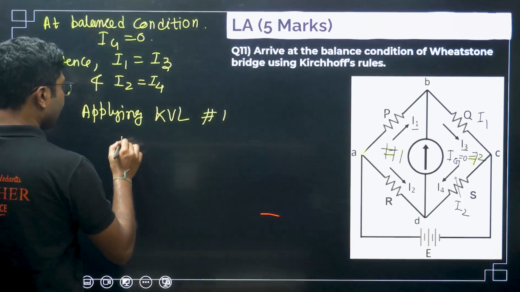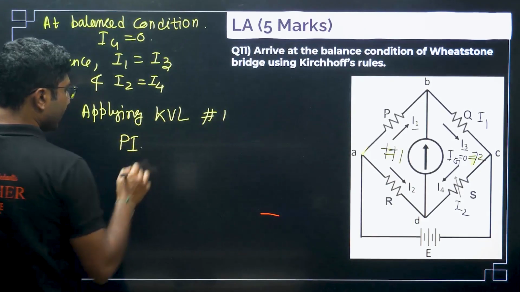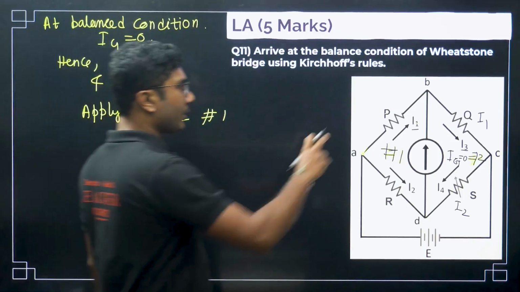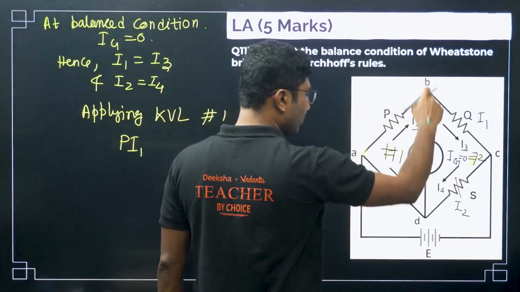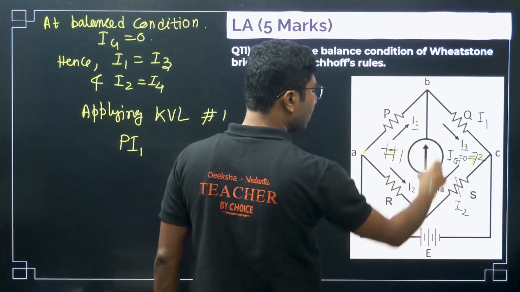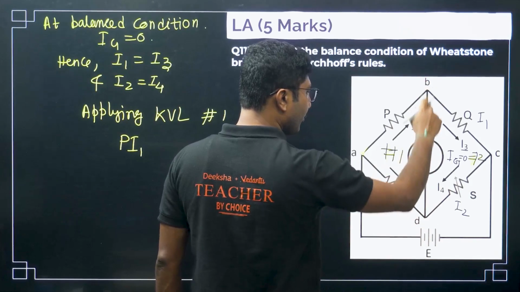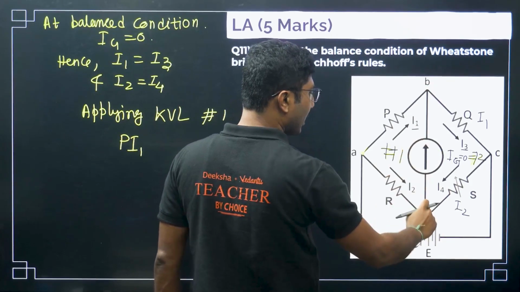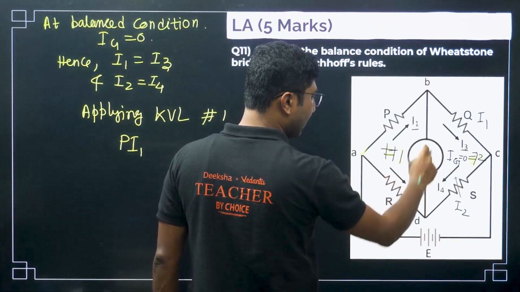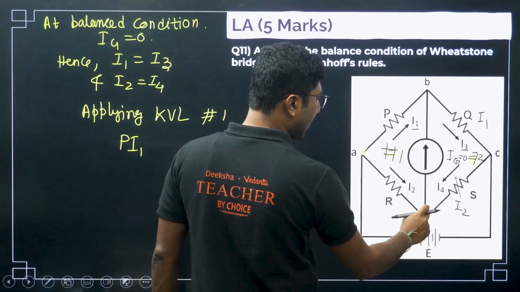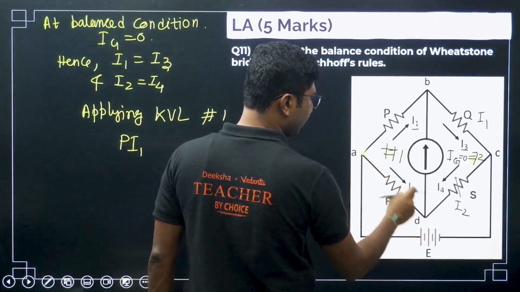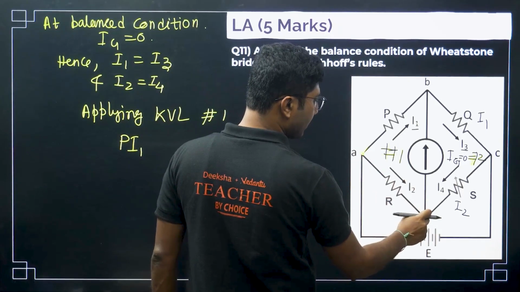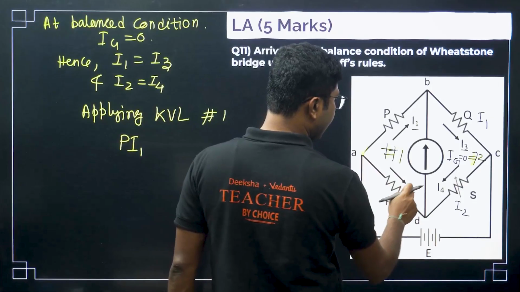So the value of the resistance times current is the voltage drop. This is the voltage drop across this. Now there is no voltage drop across this because there is no current in this, so we can simply consider that there is no current. So we will directly go through here, and then we will go in this direction. From this point to this point, R into I2.